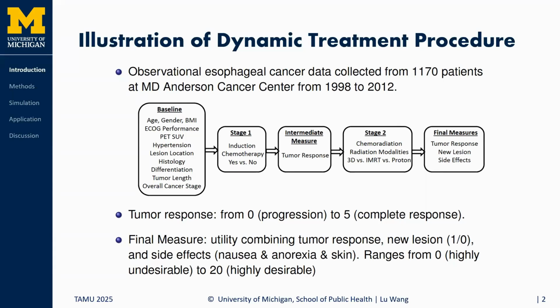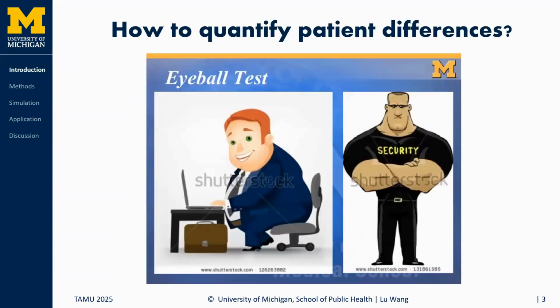So this is really what is happening in the clinic, in practice. And what we want to try to do is get quantitatively measured evidence and use the data to drive our informed decision making. That is what we want to address today. So then obviously the question is how to quantify the patient differences.